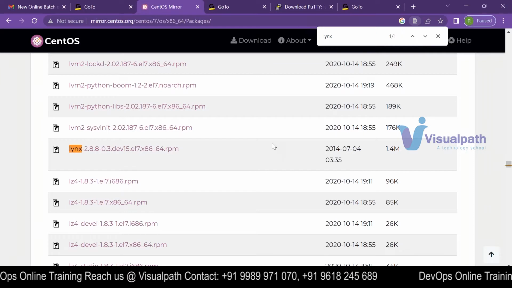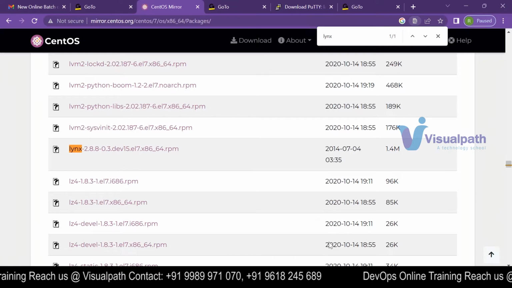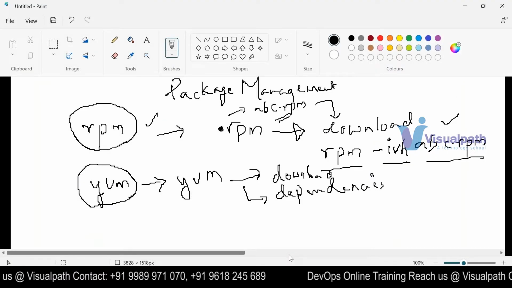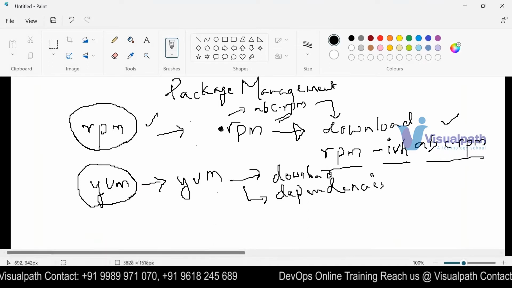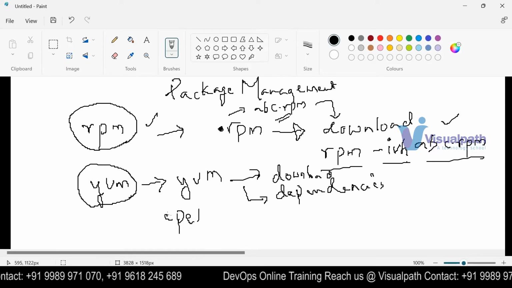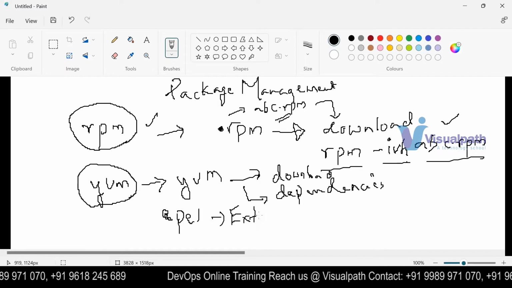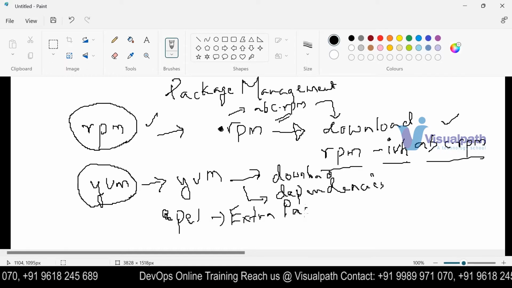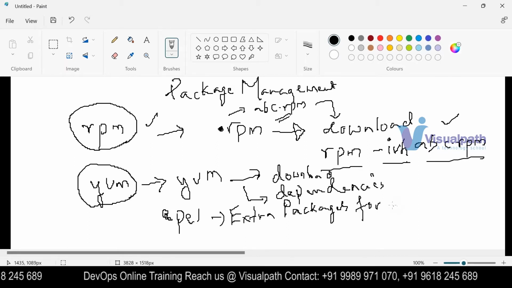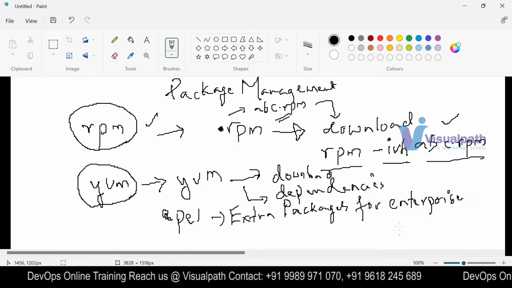If any third-party software is required, there is one more repo where you will get all your DevOps tools, and that repo is called EPEL, Extra Packages for Enterprise Linux.